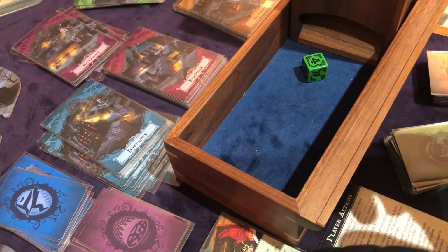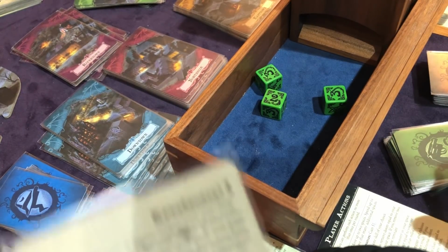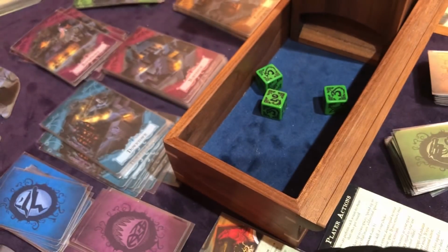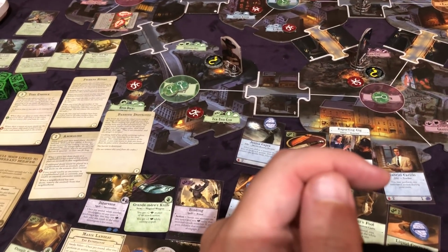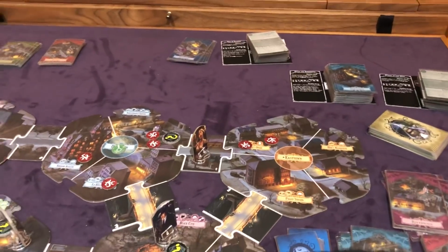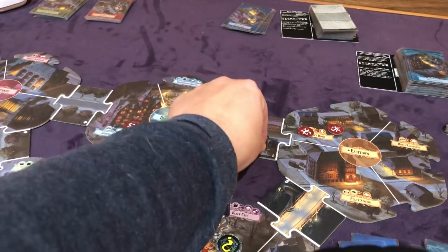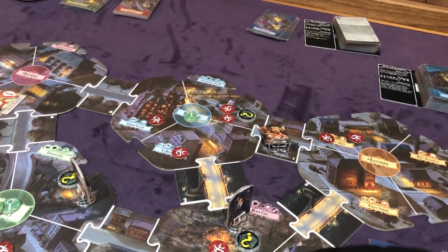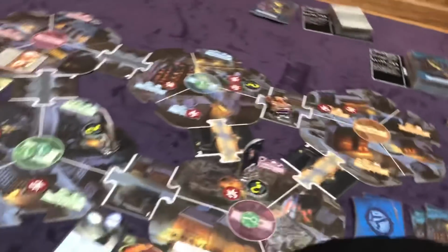And her observation is 3. So let's see what we get. And nothing. All right, so if we fail, Dingby arrests you while you argue that you look nothing like the thief. You become delayed. Okay, delayed is a term that, if any of you have played Arkham games, is in just about all of them. They sometimes do different things in each one, but in this game, if you've played Descent or Imperial Assault, it's like a stun, basically. You're going to get knocked over, and then when it's your turn, you're going to stand up and you only get 1 action. You can look at it a different way. I mean, the rules don't word it this way, but you can look at it as if standing up is 1 of your 2 actions, and then you only have 1 action left. That's basically what being delayed does. So you're only going to get 1 of your 2 actions next turn.